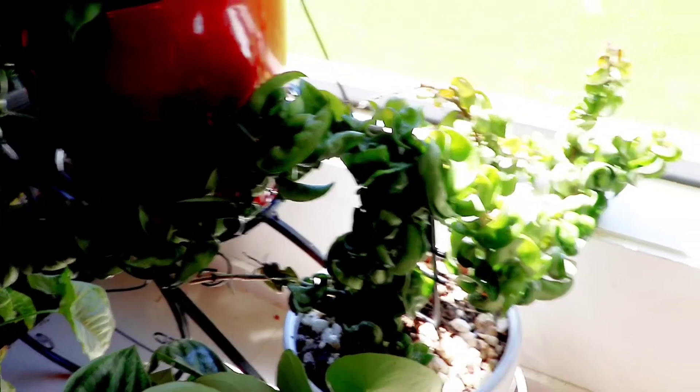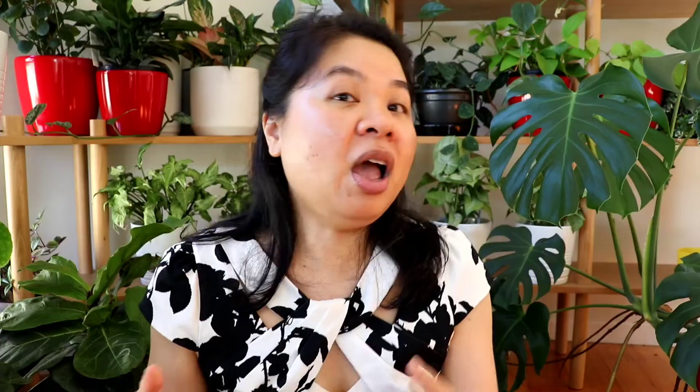When it comes to lighting, I think lighting is important. I have my plant, which is about three years old, right next to an east-facing window. I did move it to a north-facing window and it did not like it at all, so I had to move it back. When it went to the north-facing window it ended up with some pests, so I had to treat it before moving it back.